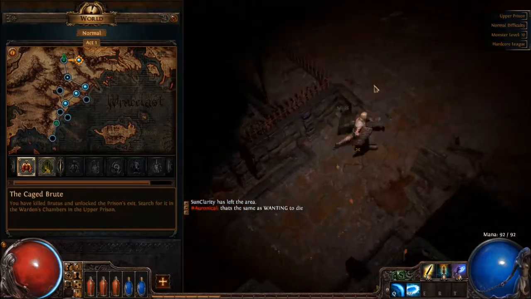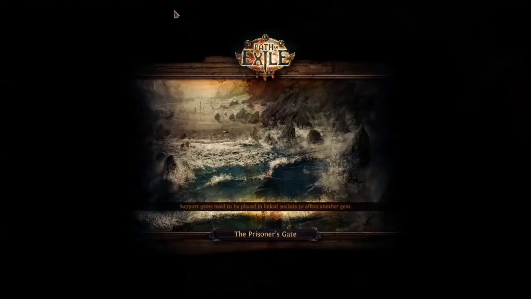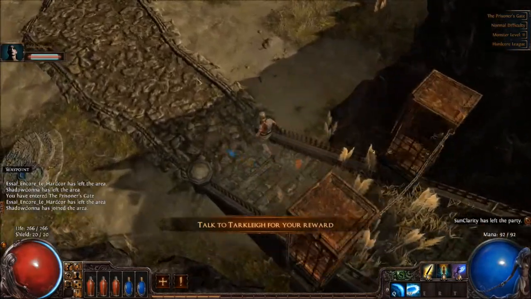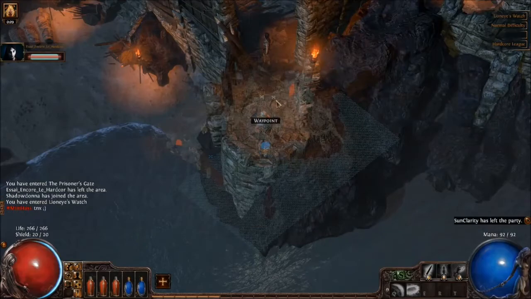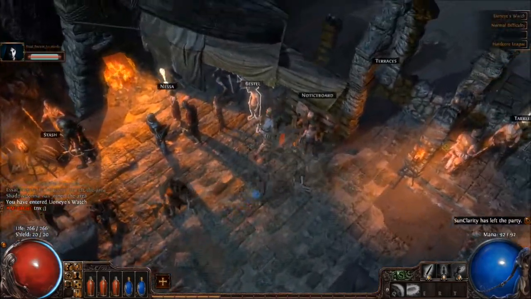And what's going to happen here is this group is probably going to empty out pretty quickly with Brutus being killed, because that's kind of the goal of this run, to kill Brutus. See, Sun Clarity's already left the party. Everyone's leaving. So we're actually going to head back to town. And as this game stays in open beta for a little bit, let's go ahead and leave party here.